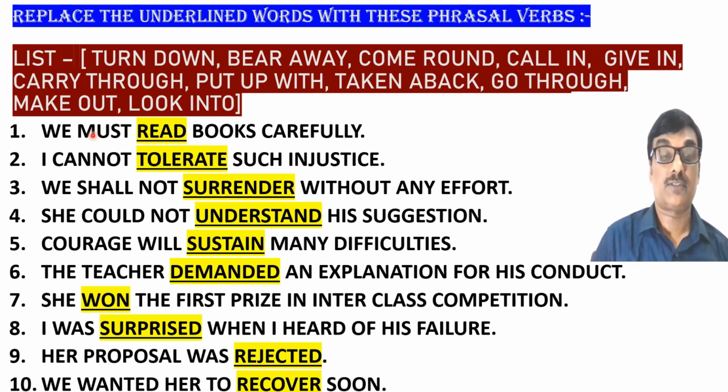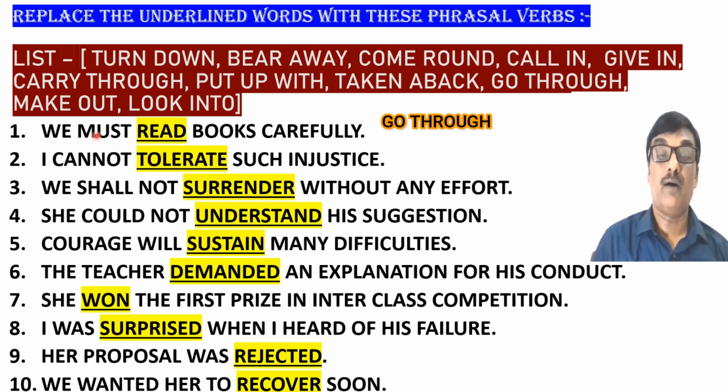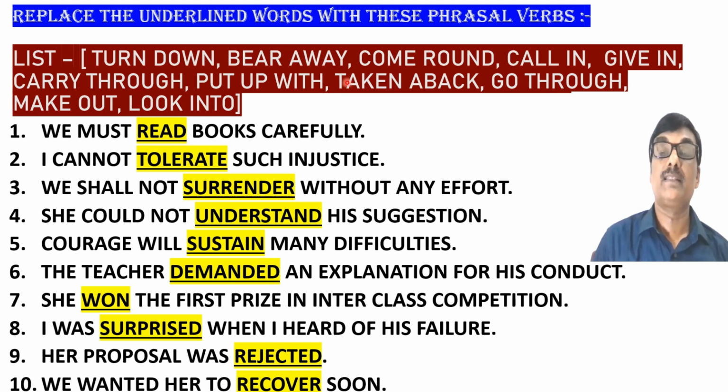How can we solve? First, we must read books carefully. While telling you the meanings of the phrasal verbs, I told you the phrasal verb go through means read or study. Then we have to understand, revise, learn and memorize the meanings of the phrasal verbs. If we understand that go through means read or study, then we can easily replace the word read with the phrasal verb. So we must read books carefully becomes we must go through books carefully.